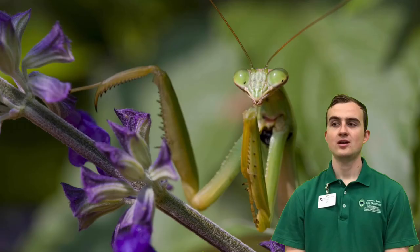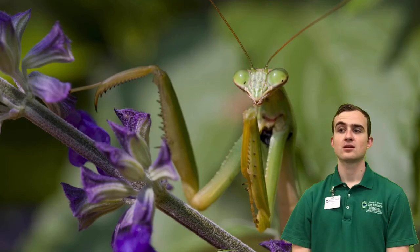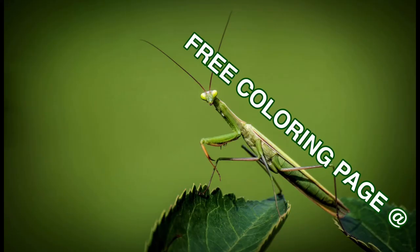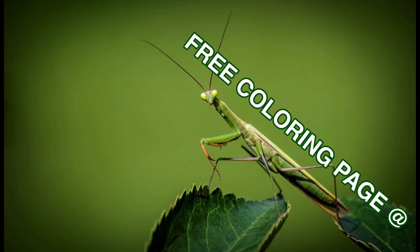It's a much cleaner solution than gallons of pesticides. If you think the praying mantis is pretty cool — and you should — come into the museum, and you can get an Organism of the Month biocard by talking to a museum educator. On our website, you can find the mantis coloring page, and if you print it, color it, and bring it in, you have a chance to win a prize. You don't need to eat any insects. That's it for today — we'll see you all next month.